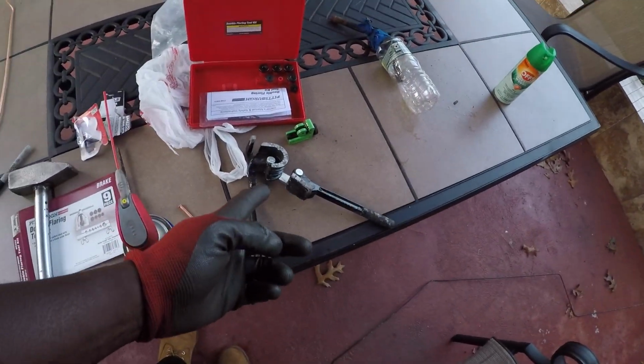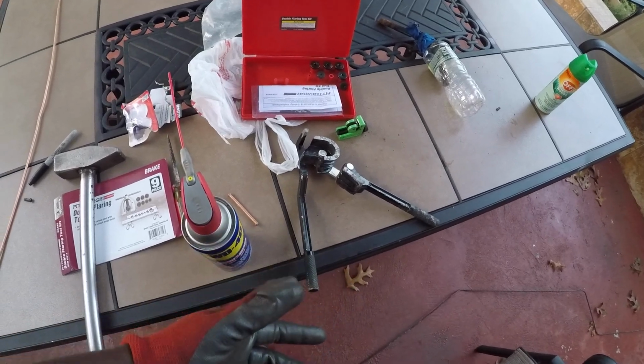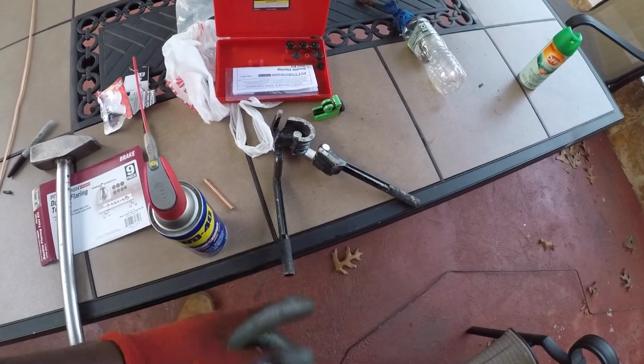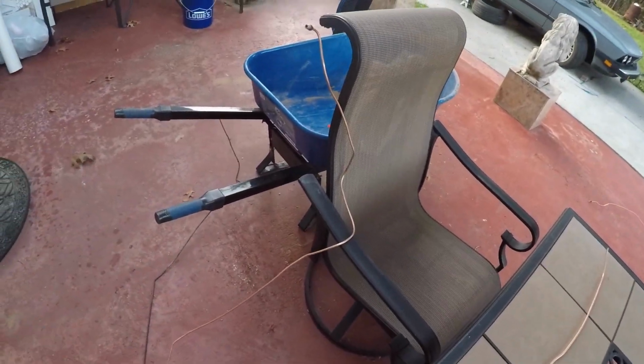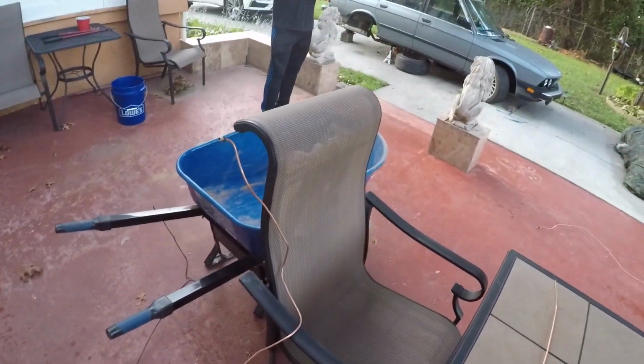My dad actually found this tool later on, after I've already done bending them. So this could be useful. It's not a bad tool. It's a pipe bender. If I had the steel line, obviously this would be perfect. But this, I could bend by hand. It's not too bad. I pretty much got the right dimensions and just like tweaking it here and there. And that's it. So I'll catch you guys up when I'm done with that.